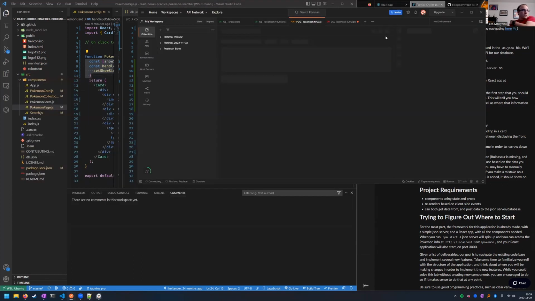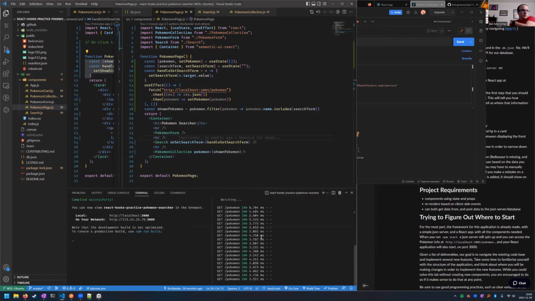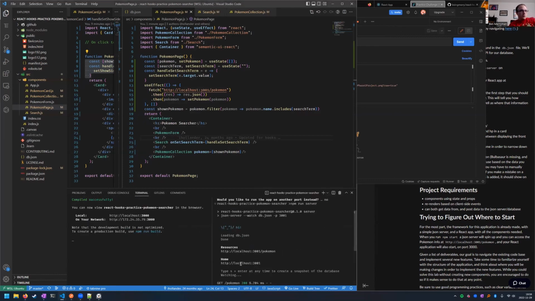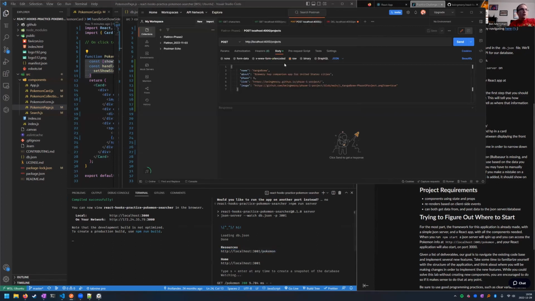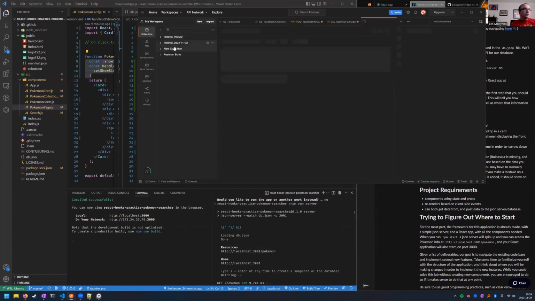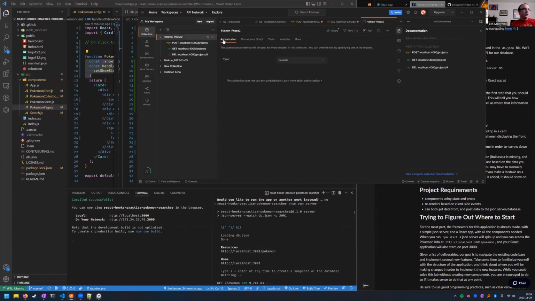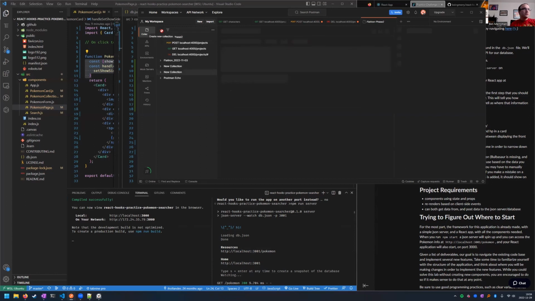Let's see. No, this is technically Flatiron phase 2.